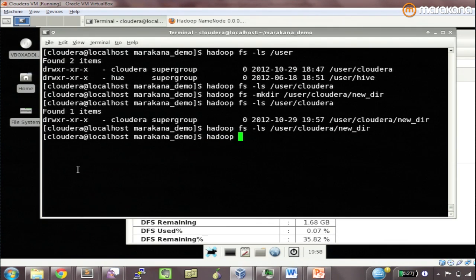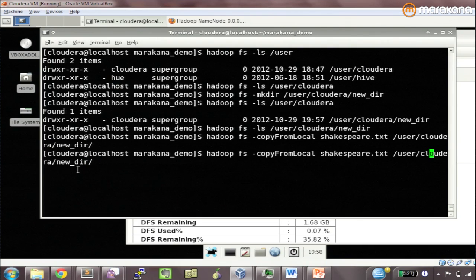So let's do that. We do that using the Hadoop copyFromLocal command. This is a case-sensitive command. We'll do copyFromLocal, and the file was called Shakespeare.txt. And I'm going to give it the path in HDFS where I want it to be stored: user, Cloudera, new dir, and hit enter.